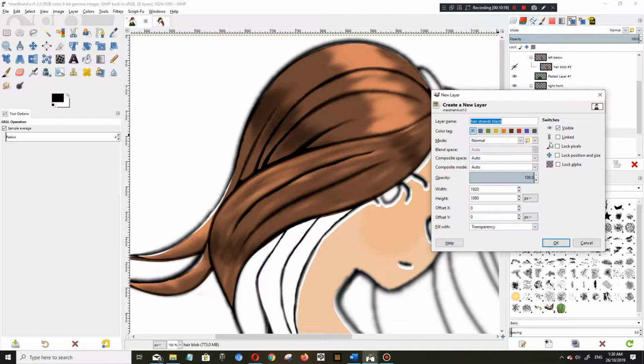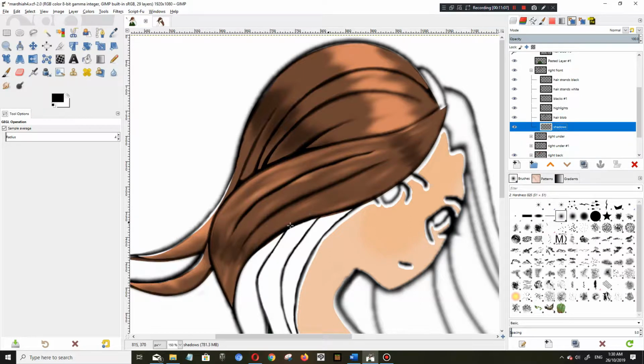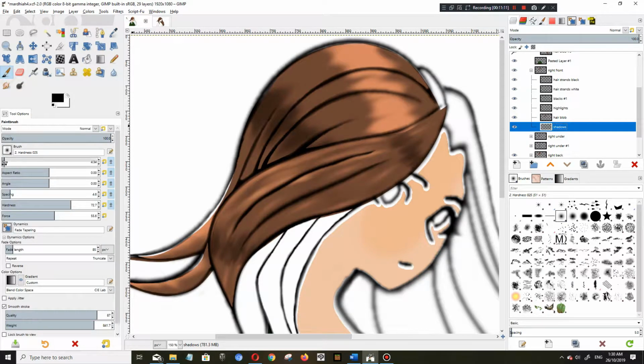Okay, now we're going to create another layer for the shadows. Like I mentioned before, in this group of hair, below it there's other groups of hair. So we're just going to put some black color down there to show as shadow. And of course, we fix the dynamics to no dynamics. In other words, do not use any dynamics on it. We just color that, and then we use filter, blur, Gaussian blur.